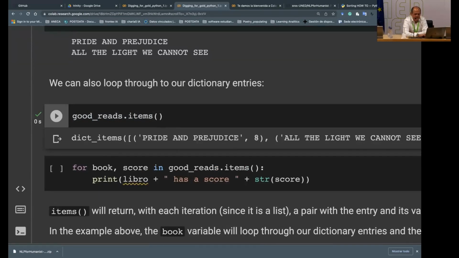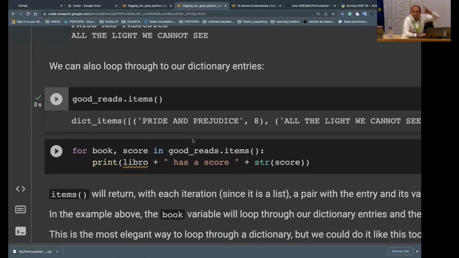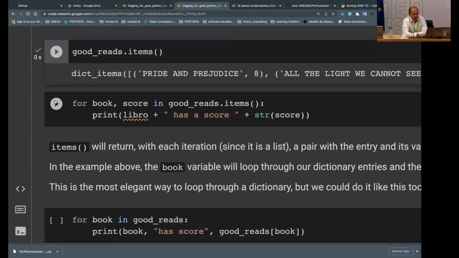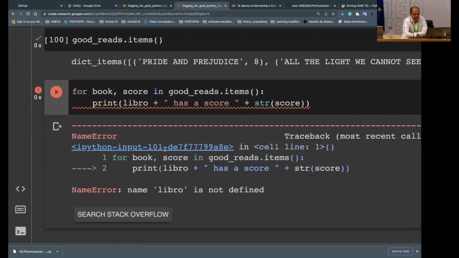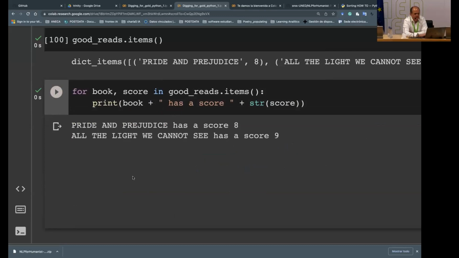Look, the key and the element. And remember, I can make a list with this. Now I can say, okay, transform to a list. Remember, always with the elements of the dictionary, I can transform to a list, okay? So for example, here, I'm going to say, oh my God, libro is not defined, okay? It's not a problem. This is because when I was translating, I have book, and now it's okay.